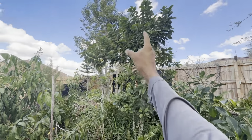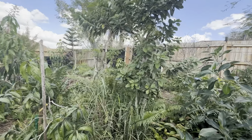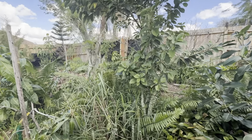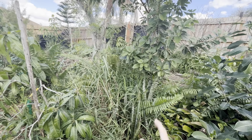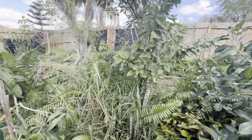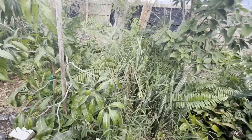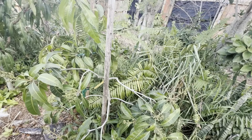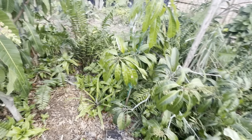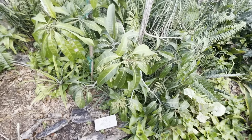We got an avocado here, which is a seedling. I have a few grafts on that, which I hope they will take. I also have a Brogdon graft on the backside and Oro Negro. So I hope that those will eventually do something and produce, because the tree is a seedling and hasn't produced yet.